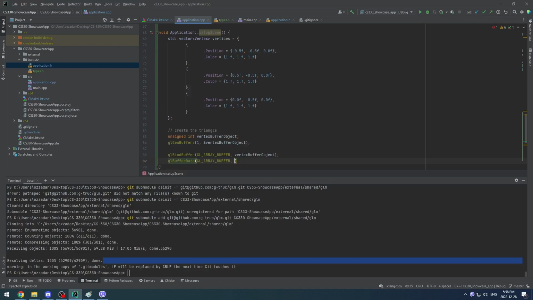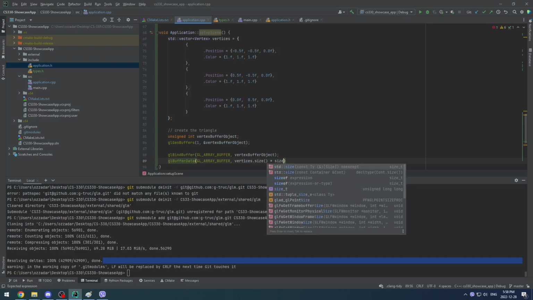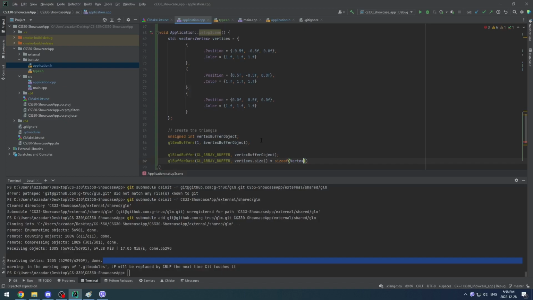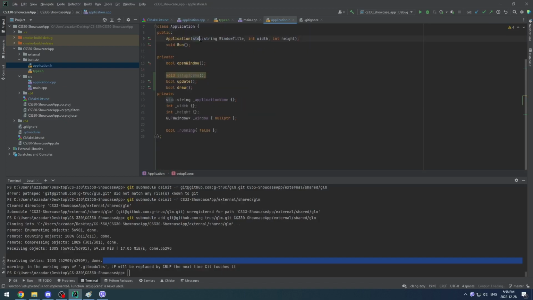You're going to take vertices.size(). This is the integer size of the number of vertices you have, so in this case, 3.